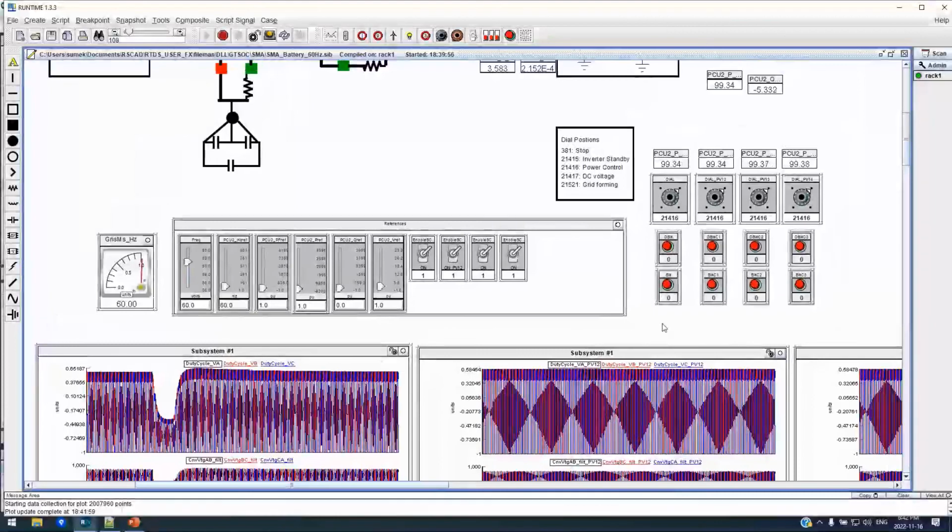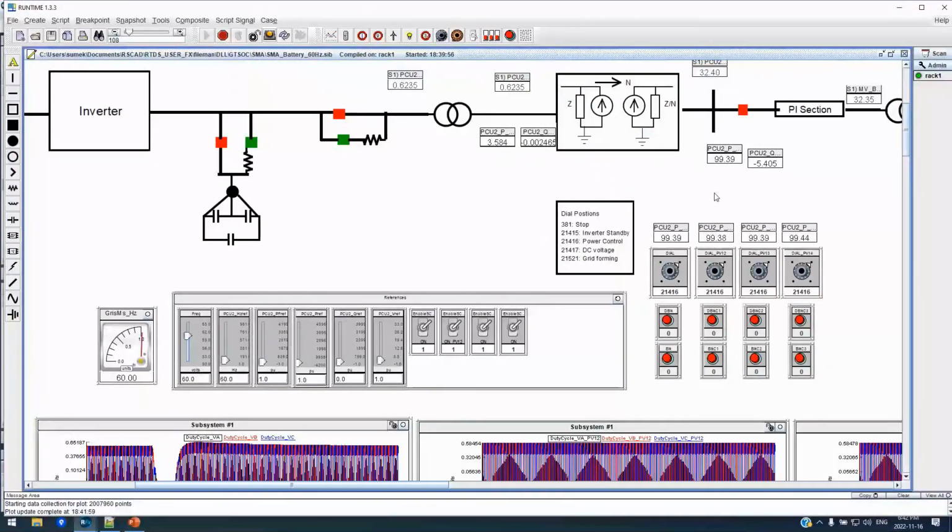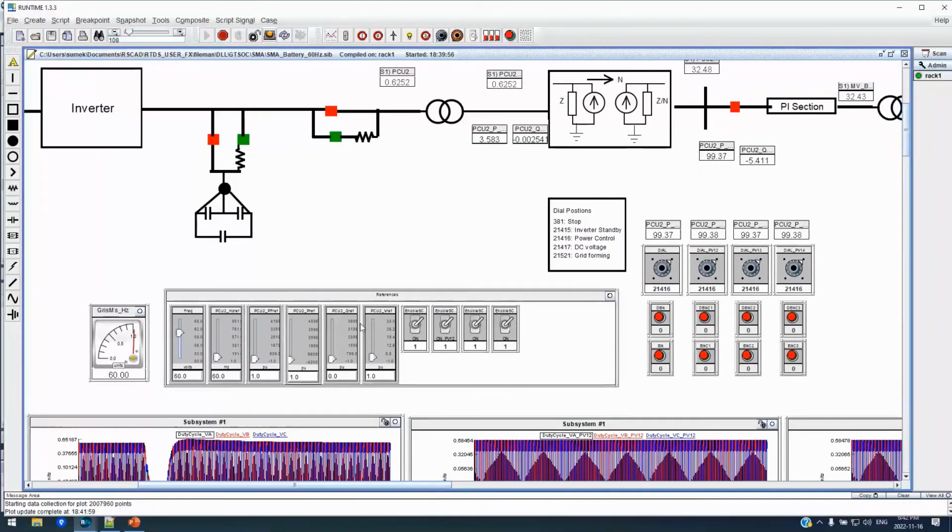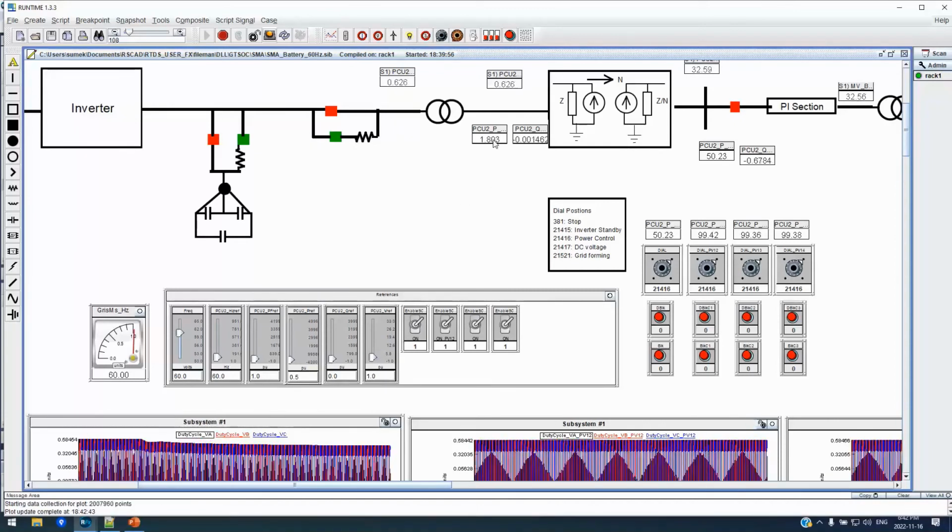As another test, I can change the reference mode. On the first inverter, I can go from 1 per unit down to 0.5. This input gets sent to the GTSOC, so I should see half the power flowing. You can see now I went from 3.6 megawatts down to 1.8, and on the other side, I get 50 megawatts into the grid.